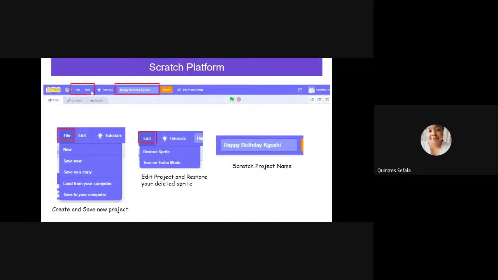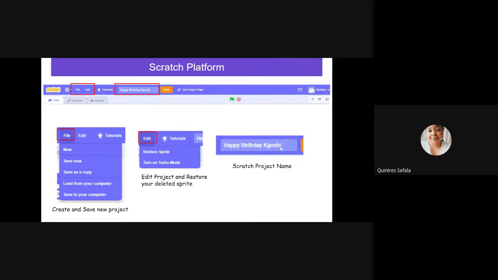And then under the edit button, you are able to edit in terms of restoring the sprite. I will explain what a sprite is shortly. And you are able to turn on turbo mode. Turbo mode is a bit complex, so we just leave that one out. You are able to see the tutorials. Tutorials are best because they show you step by step how to create projects, animations, and creations. You're also able to give your Scratch project a name.